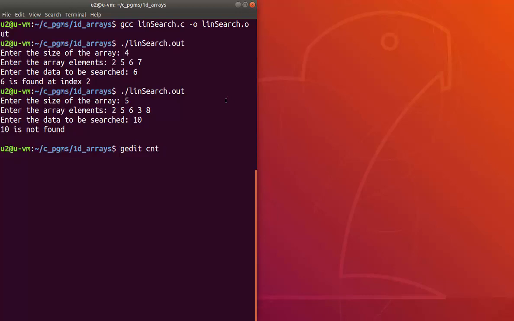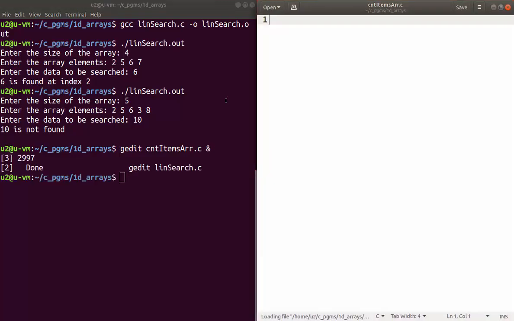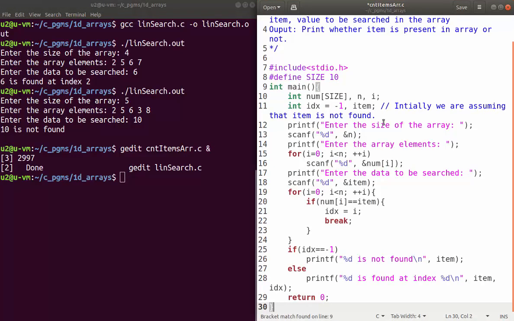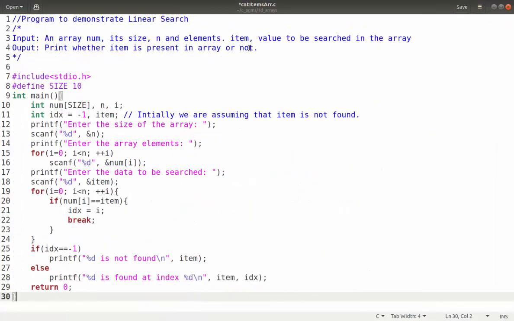Count items in an array .c. Okay, so I'm going to paste it. So the program is to count the number of occurrences of an item.